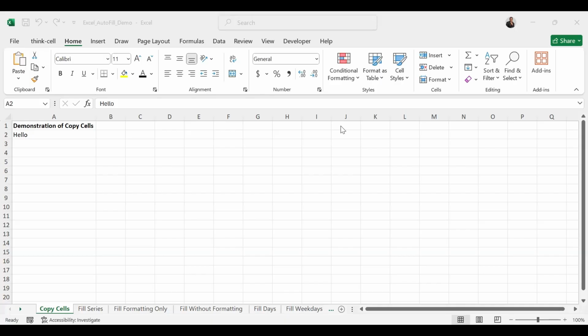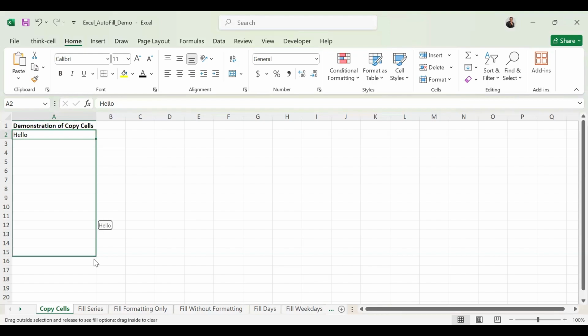So the first kind of autofill is copy cells, and that is what we are going to start with. On this sheet, you can see we have hello. To demonstrate this, you just right click on where we have this cross and you drag down to the position that you want.